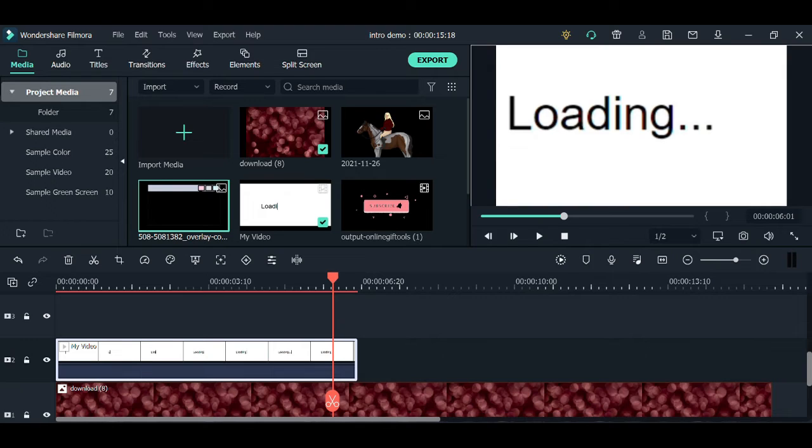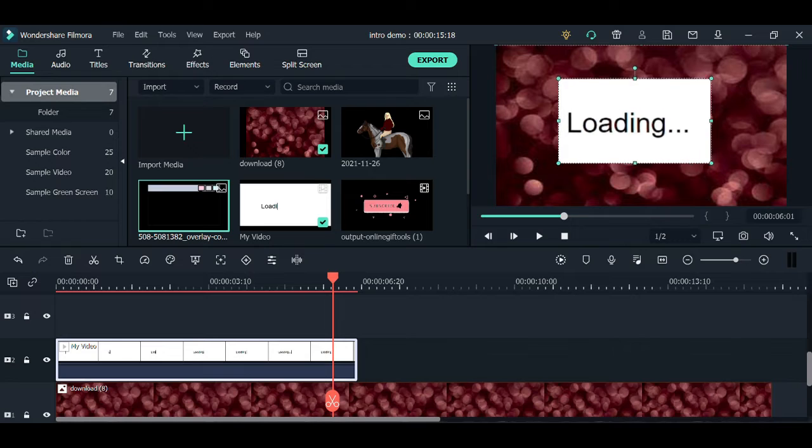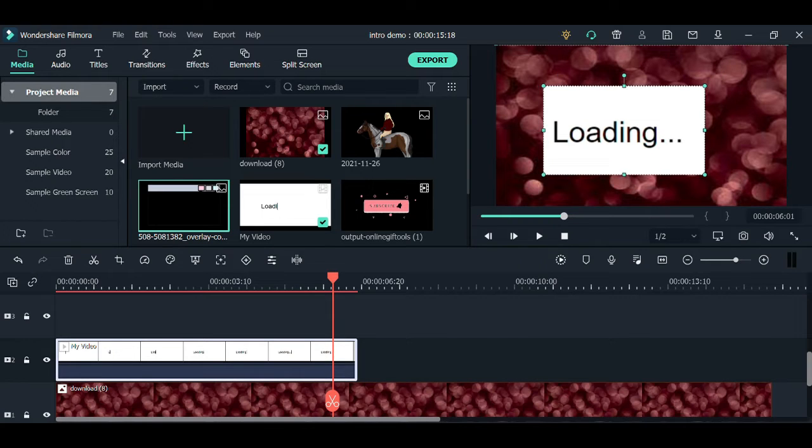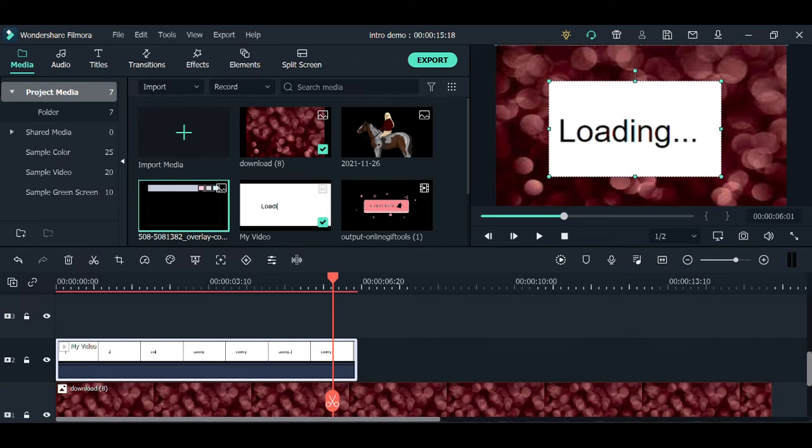I don't know why the screen recorder doesn't record me cropping it, but it's pretty straightforward. You just crop out the part that you need and then click OK. So you just have to kind of play around with that to see how you like it, and yeah, so I just played around with that a little bit to how I liked it. So once that's how I like it, I then change the size and put that into the middle of the screen and just kind of play around with that too, and just put it in where I like it.